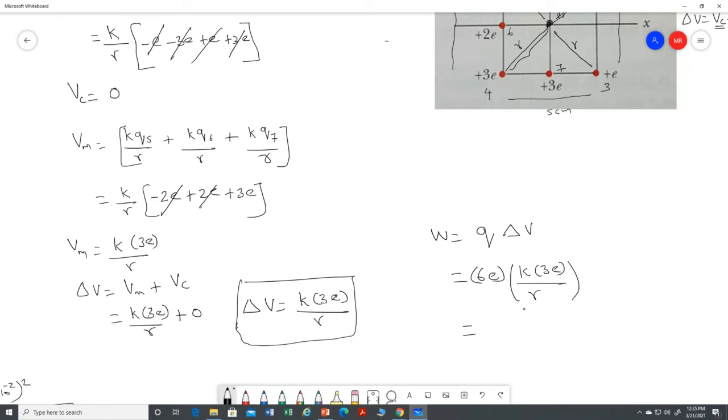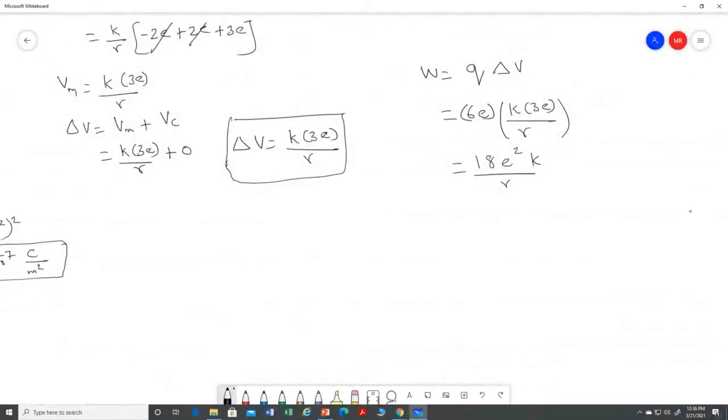Now, could you please multiply in the top numerator? 6 multiplied by 3 is 18. E multiplied by E is E square, and K divided by R. Now substitute the value. It will be easier for you. Okay, my dear. Now you substitute, because if you substitute initially, you will get some complication. So better, I'm going to substitute the value at the last. So 18, and the value of the charge is a constant 1.6 times 10 to the power of minus 19, the whole square, and K is also a constant 8.99 multiplied by 10 to the power of 9, divided by my R value. What is the value of R for the middle? It's exactly 2.5 times 10 to the power of minus 2. Am I right?